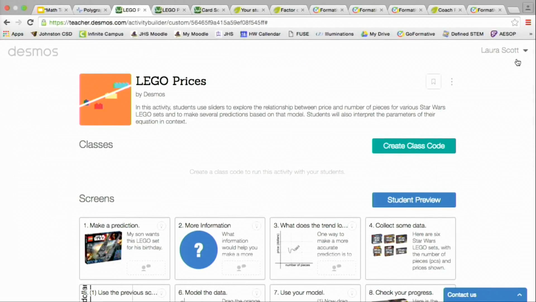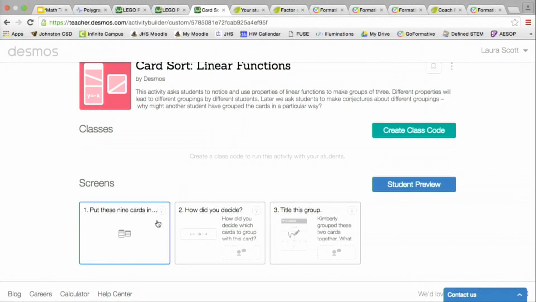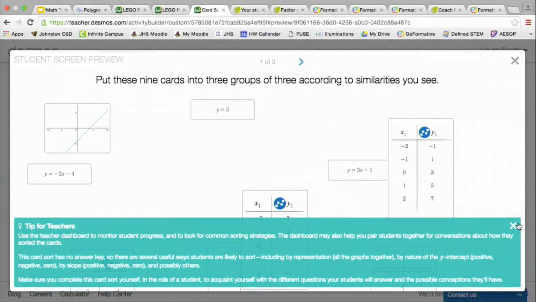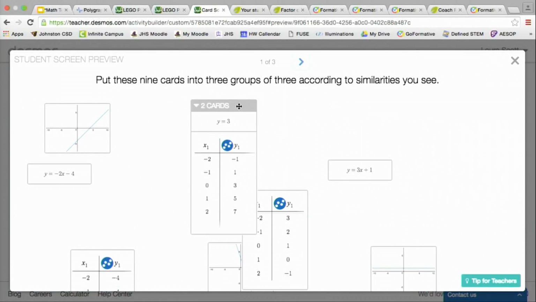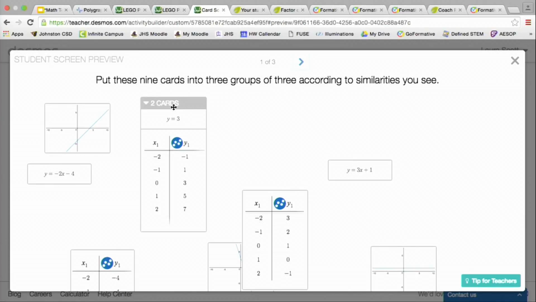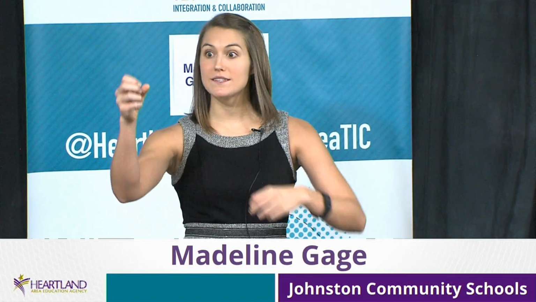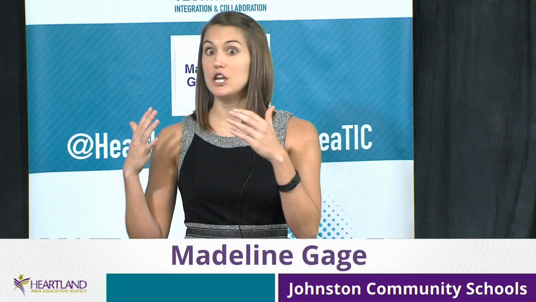Another thing we love to use in our classrooms, and we've always done them with paper, are card sorts. But now there are ways to do card sorts with technology. And so one of those options, there's a linear function card sort. And so students, I'm going to close this out, are able to match and do these card sorts online. It's really nice for me because as a teacher, I can see who has it and who doesn't. If they have the right matches, it turns green. If a student's entire screen is red, I know that they do not have any of their matches. They need help. All right, so there is a card sort. And with this, they still can have reflection questions, things to get them thinking.